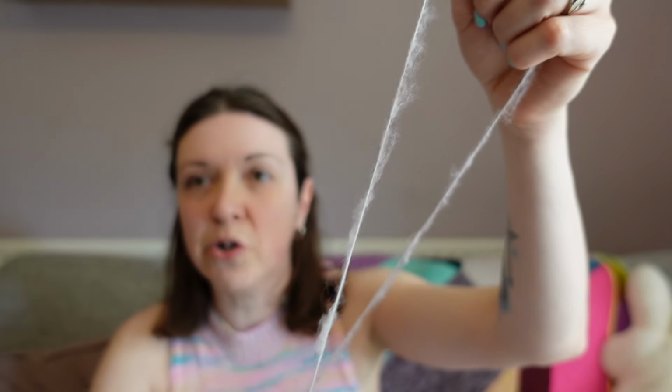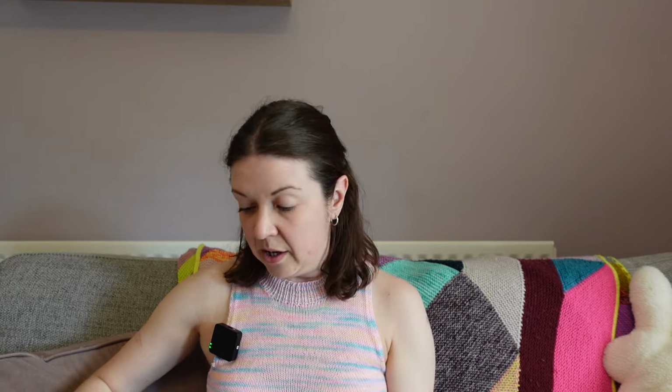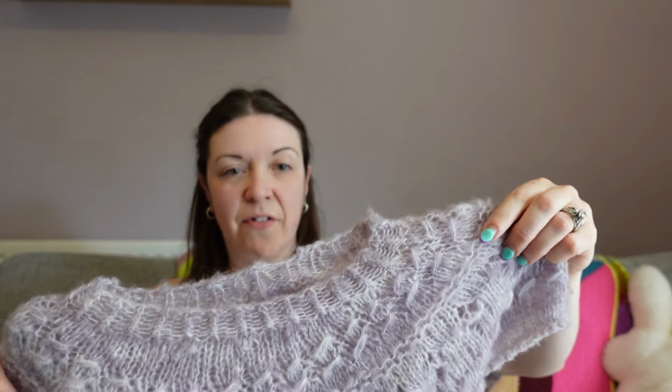So you actually get 600 metres per skein with this yarn, and each one is dyed individually. The lovely Victoria from Eden Cottage Yarns dyes each one on its own because it's massive. It's such a squishy big skein, and winding it up was really fun. It kept flying off the ball winder because there's quite a lot. It's a bit thicker than your usual kid silk mohair, more like the thickness of a suri. So I am knitting this held single on its own, and it is producing the lightest, airiest fabric.